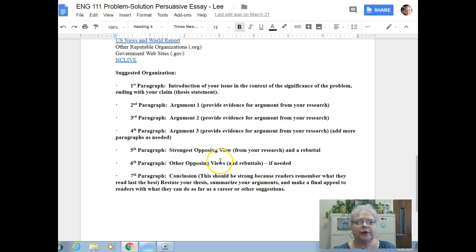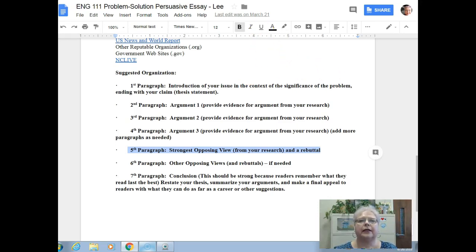And then we're going to do something different in this essay. When you get to the 5th paragraph, we're going to have rebuttal, where you talk about the people who would say that your problem is not good to be focused on, or that your solution is not something that's going to work. Whatever it needs to be, you're going to have to also recognize the other side. So we're going to have this refutation or rebuttal paragraph.